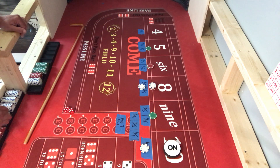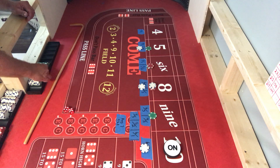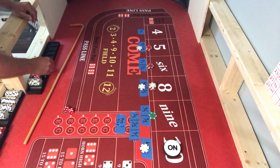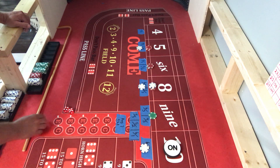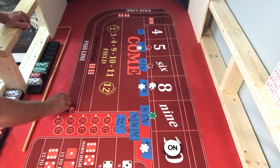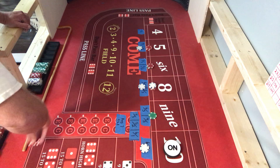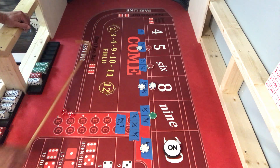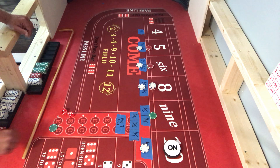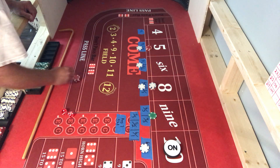There is a nine - we hit a nine this time, that's going to pay me $35. I'm going to collect that up and drop it down, bring that quarter back. I only need $15 on there. Now we're in pretty good shape - we're back to almost even already. I'm going to find my six, looking for a one or six, there's my seven set, rotate one die.